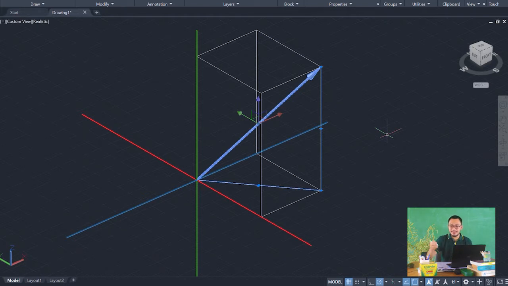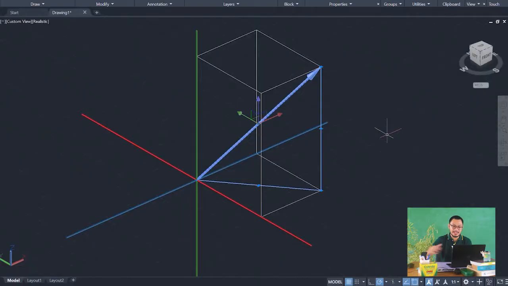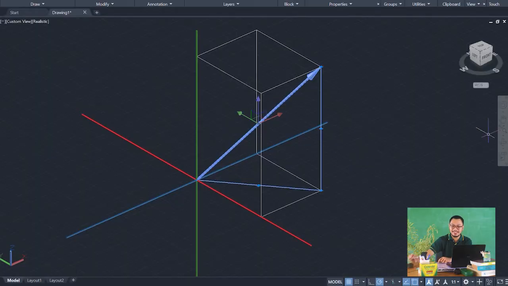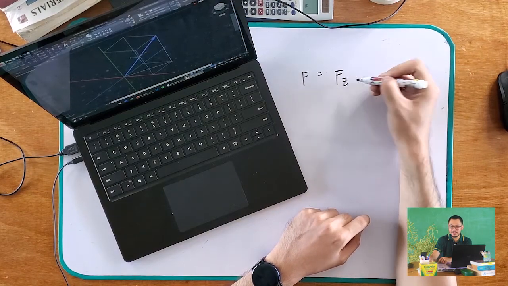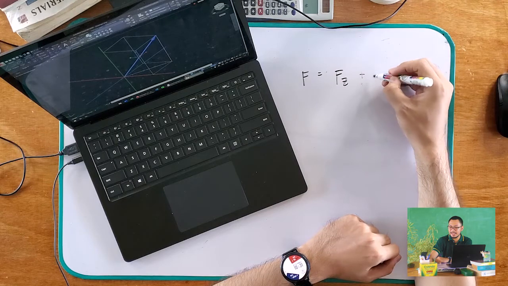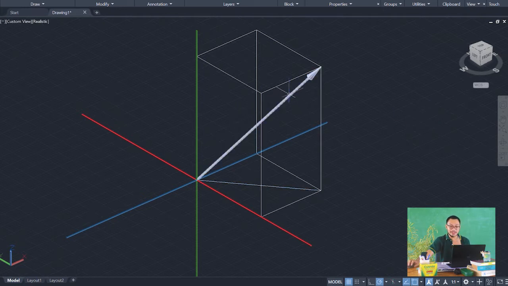Okay? So, in order for you to get your F with these components, what you just do is add these two lines, this line and that line. Therefore, that is basically your F, which is just equal to fz, and we add this other one. But we don't have a name for this yet because this is just the sum of your fx and fy. So, what we will call it is your f prime. Again, to get your f, you just sum these forces, f prime, which is this one, and your fz, which is this one.